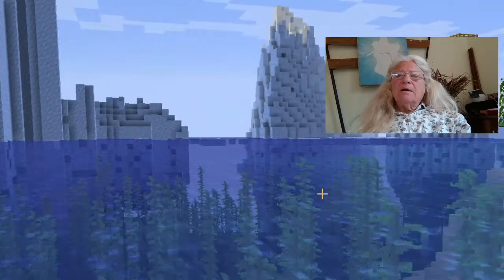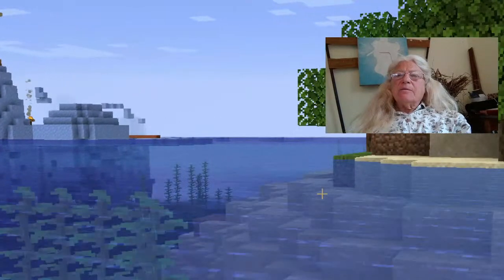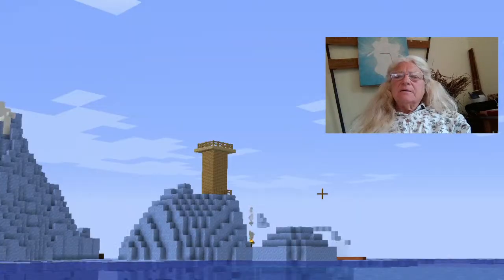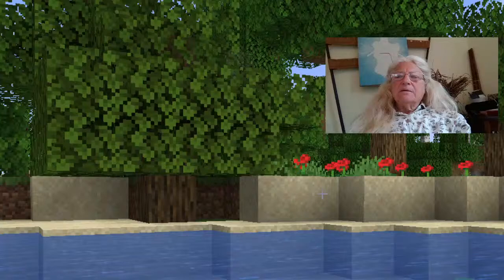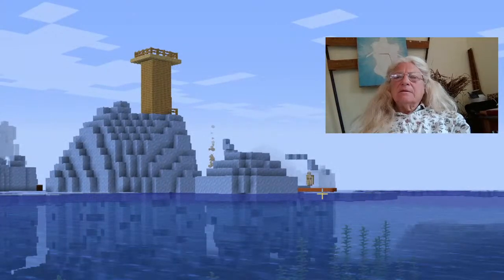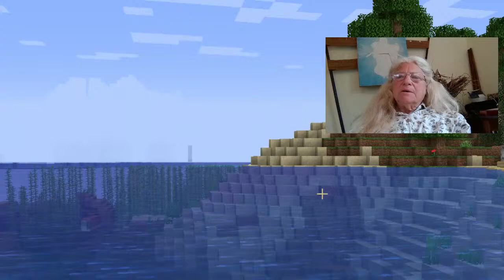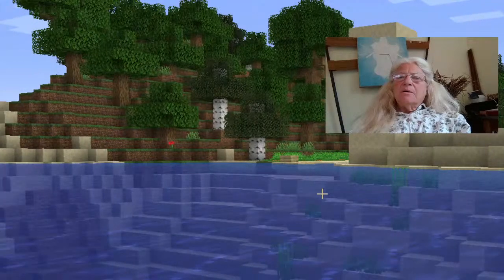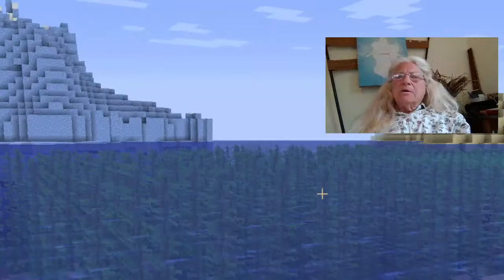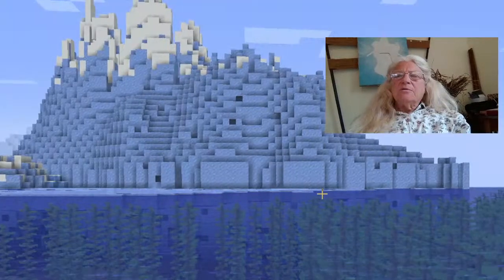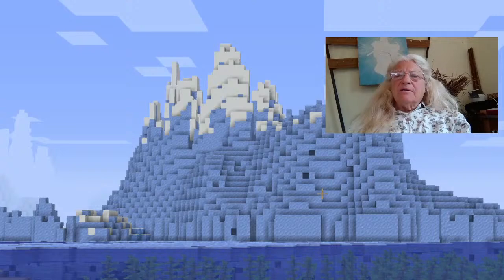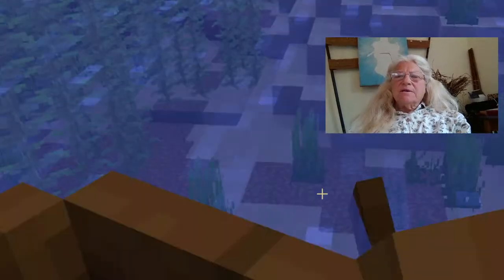Where are we? That's where we were a little while ago, up there, you see? Let's see, where has Daniel been? This is all Daniel's situation, right? That's just where we were. Look at how cool that is, this frozen landscape. It's really pretty, you know. I really enjoy this game.